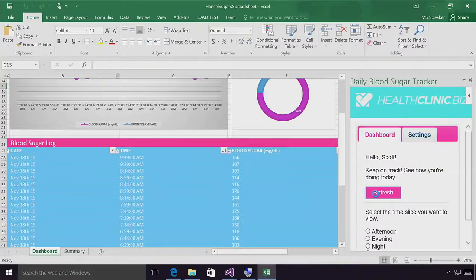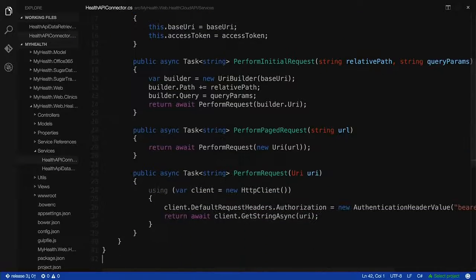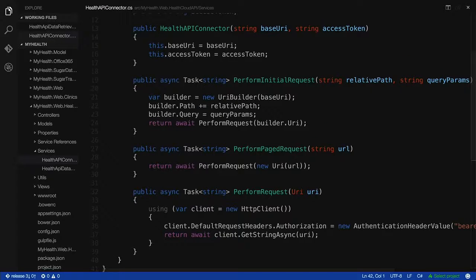Let's switch over to another machine here. I'm going to switch over to a Mac. This is a Mac running VS Code, and this particular Mac has got the code to collect my data from the Health API. Okay, so we're going to go and make RESTful API calls, big standard API calls off to Microsoft Health, which is where the band data is stored, because this is the thing that's so important. It's my data. It's my heartbeat data. My blood sugar is my data. So once I have that ownership of that data, what can I do with it?